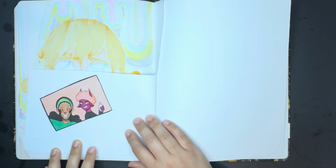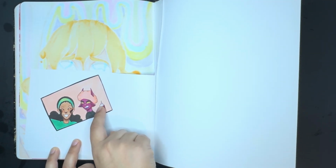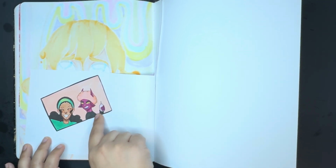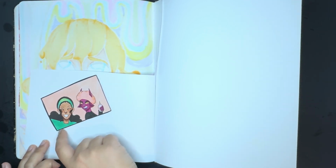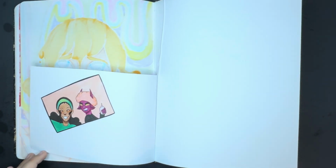This is the last drawing in my sketchbook. This is a drawing of my OCs. This is the character, the demon kid. He has white blonde hair whenever I draw him, but his hair is actually black. He just dyes it. And so this is a picture of his friend, and this is her helping him dye it. And she's like, picture, and he's like, help me, it's time to add the dye.